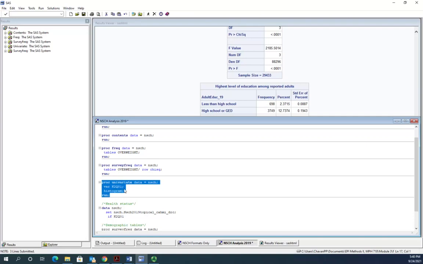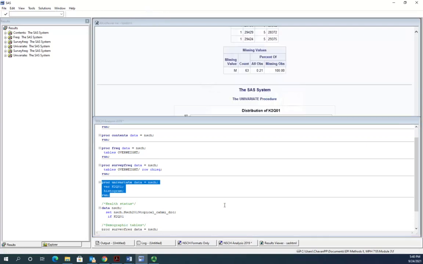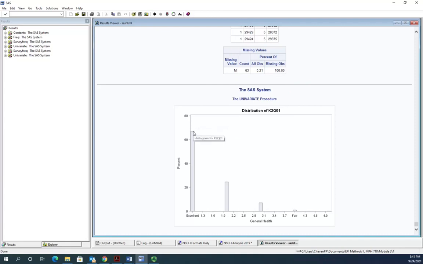And remember, this is a categorical variable, but I would still like to see the distribution of this variable. Now, when you look at the distribution, you can see that this is actually not a bell-shaped curve. Although this is a categorical variable, we can see that it is skewed to the left, with most of the data concentrated in the first category, which is child having excellent health, and very minimal data in the poor category, which is child having poor health.